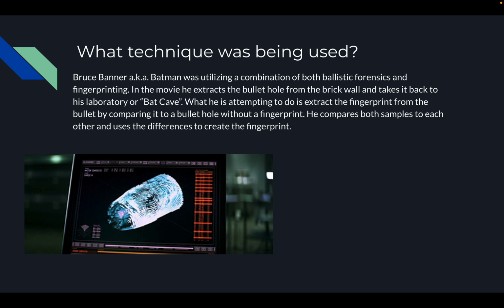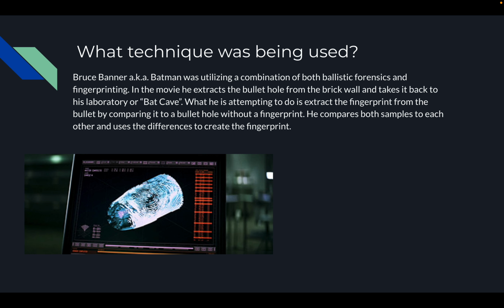In the movie, he extracts the bullet hole from the brick wall and takes it back to his laboratory, or the Batcave. He's attempting to extract the fingerprint from the bullet hole by comparing it to a bullet hole that he created without a fingerprint. He compares both samples to each other and uses the differences to create the fingerprint.